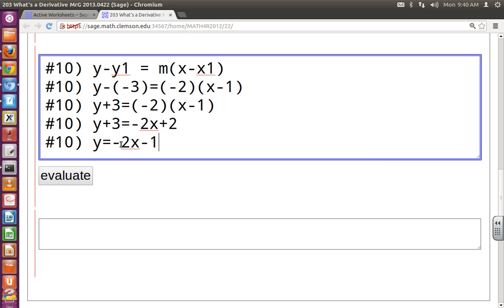All right, so let's graph all this stuff. I want to graph this. This is the tangent line. This is the line that goes to the point 1, -3, x and f of x, and has a slope of -2, f prime at 1. That's how you get the equation of the tangent line.